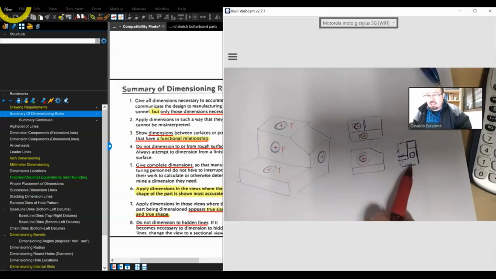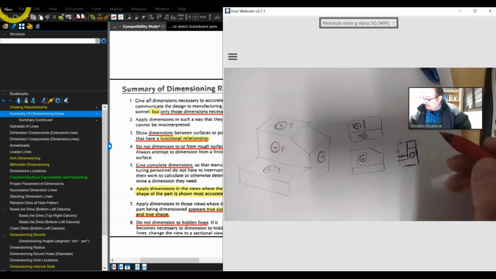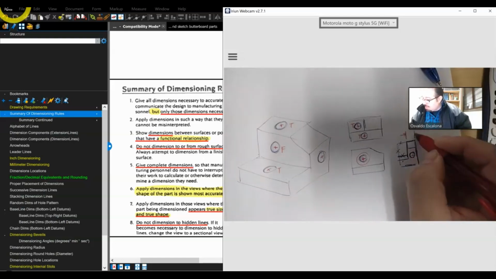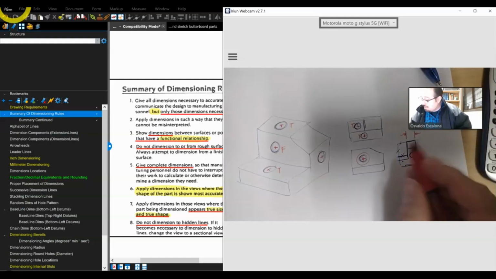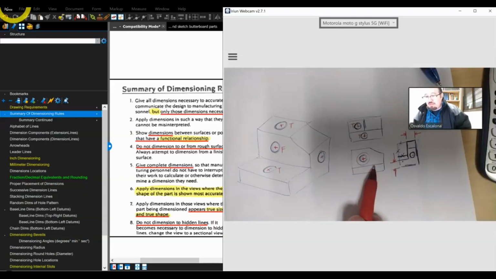And you might also see it on the side view. But you don't know dimensions to hidden features because you cannot see them. So the holes, where the holes are, the thickness, where you can see the thickness. In here, I don't know if that line represents a thickness.